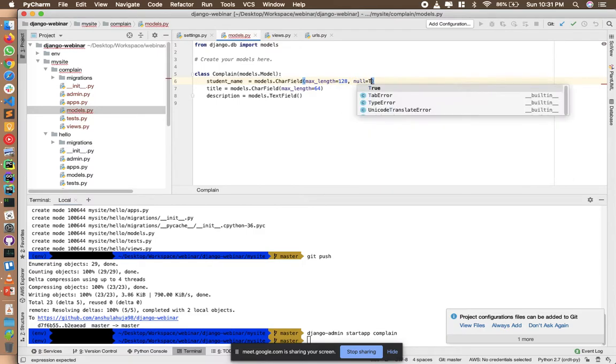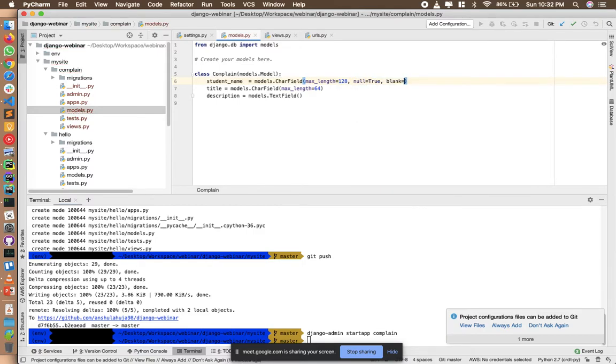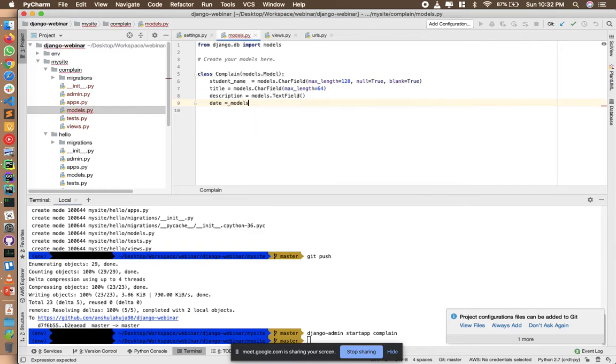There are options like null is equal to true and blank is equal to true. You want to say whether this column in the database can be left empty or not, and you can define this over here. With null=True and blank=True, the person can leave this empty. This would be an optional field. Another one we can do is a date field.